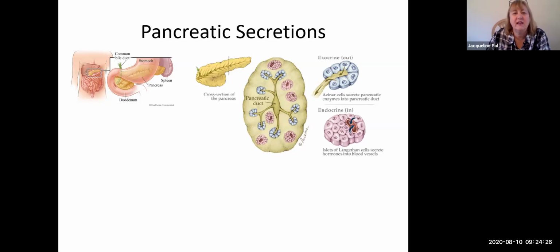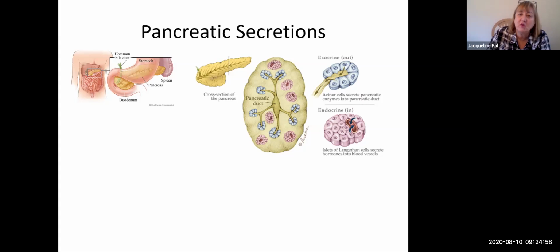If you were to take your pancreas and in the midline, essentially do a sagittal section, this is what it would look like. You would notice that you had a big duct in the middle, and there were glands, in this case, these blue raspberries, which are opening and dumping their secretions in the glands. So this is the exocrine portion of the pancreas, and that's the part we'll learn about when we learn about the digestive system.